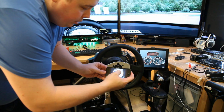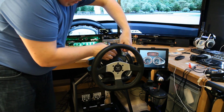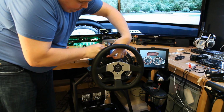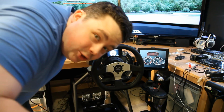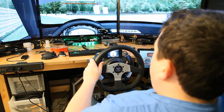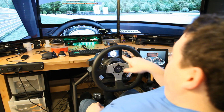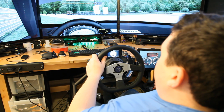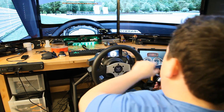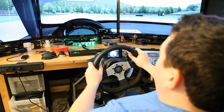I just turned on the phone. I'm going to go ahead and connect it. Okay, there we're connected. Go ahead and put it into the cradle. Very easy to do. Alright, let's do a little driving. Turn up the volume. You can see my RPM meter is working on both screens. Let's put it into first. I got my gear change on both too. You can configure the gauges however you want them on each device also.